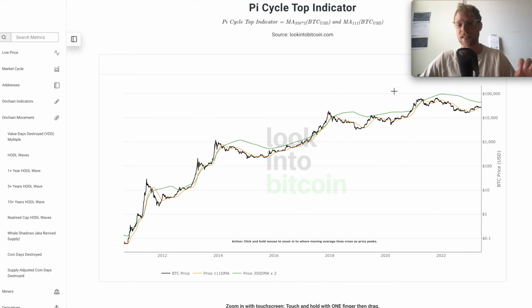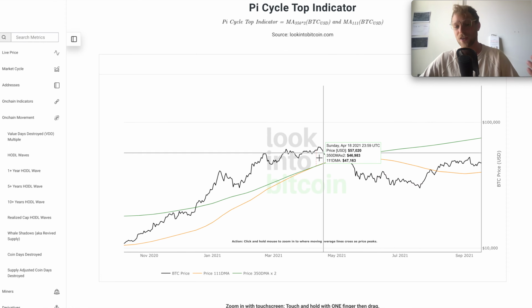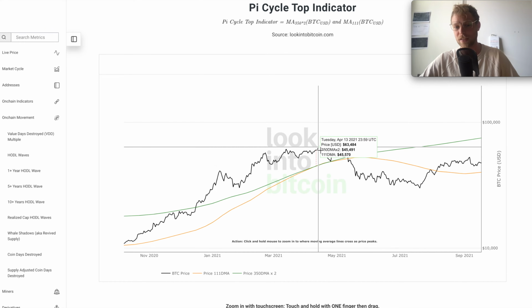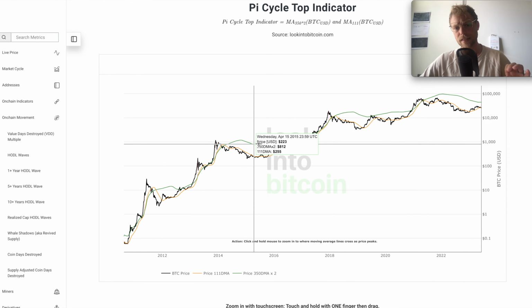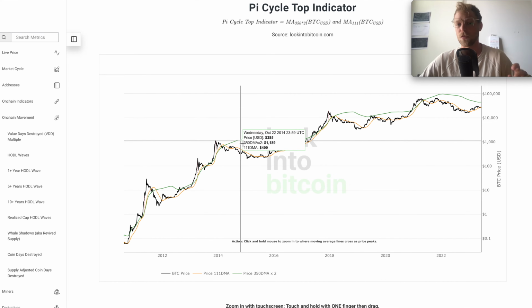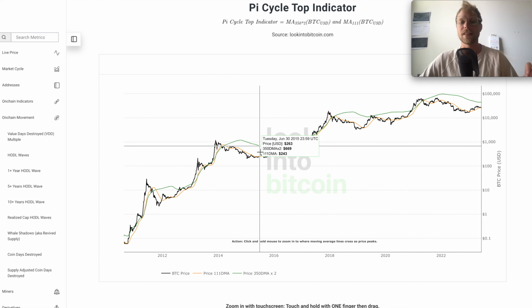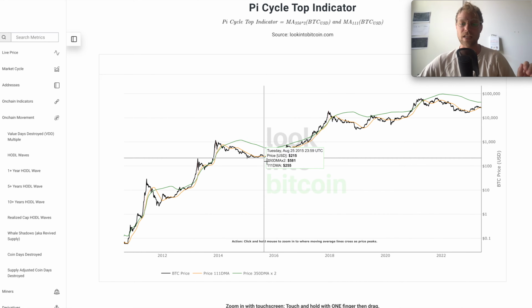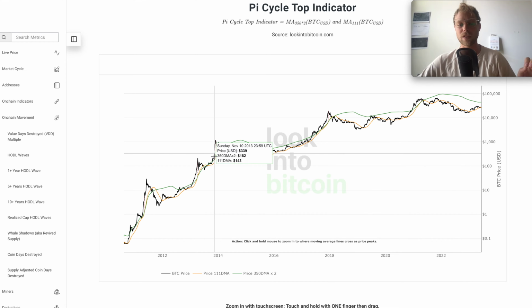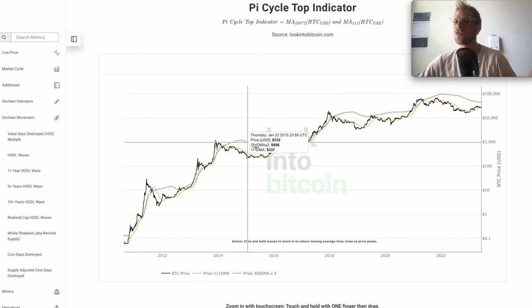And the crazy thing is that in the next bull market, one or 2 days before the top at 63K, again depending on which exchange you are watching, we got a crossover of that pi cycle. So this really shows us, guys, the cyclical nature of Bitcoin, because of course the longer moving average, the 350 times 2, takes time to trend up. It always takes time to trend up, as you can see, because the price action has to trend up as well. So this is a very slow moving average, so to say.